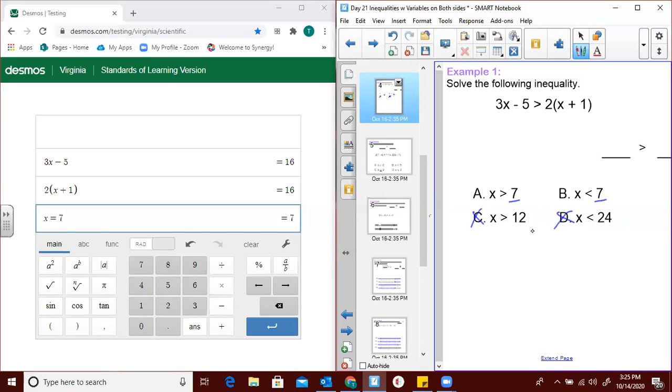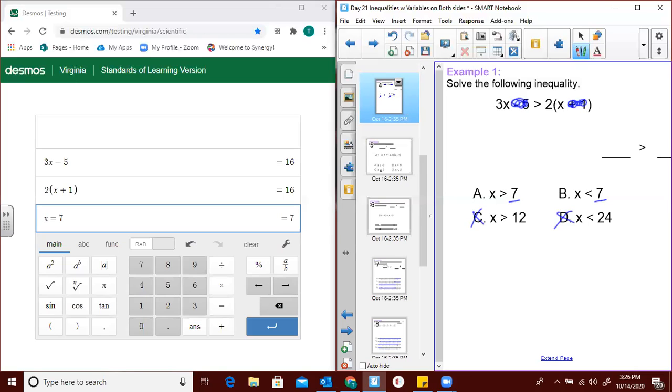Now you can test 12 and 24. You'll see that they do not equal. That the left and right hand sides do not equal one another. So what we want to do here now is I'm going to get rid of some stuff. All right, I'm just going to get rid of this -5. It doesn't have a variable attached to it. And I'm going to get rid of this +1 because there's no variable attached to it. And I'm just going to focus on my variables and my numbers that are working with my variables.